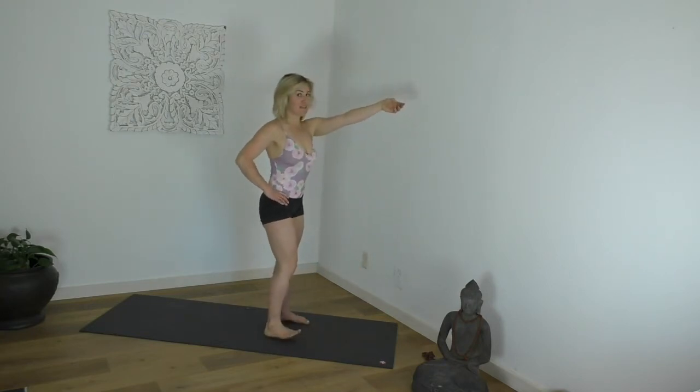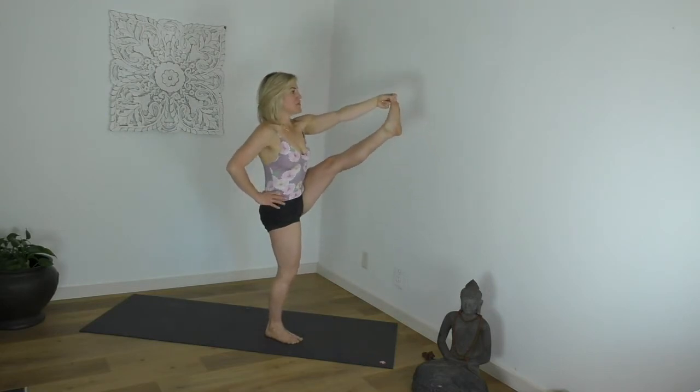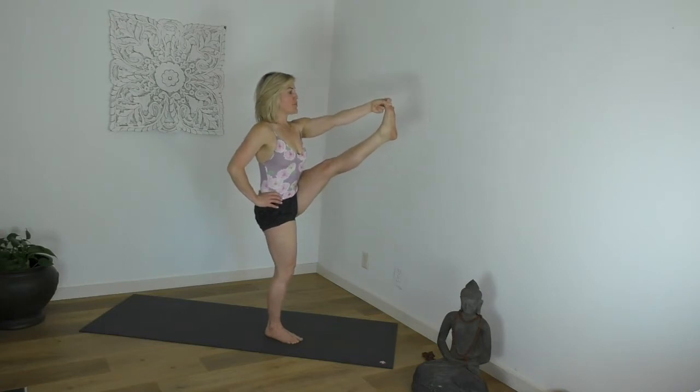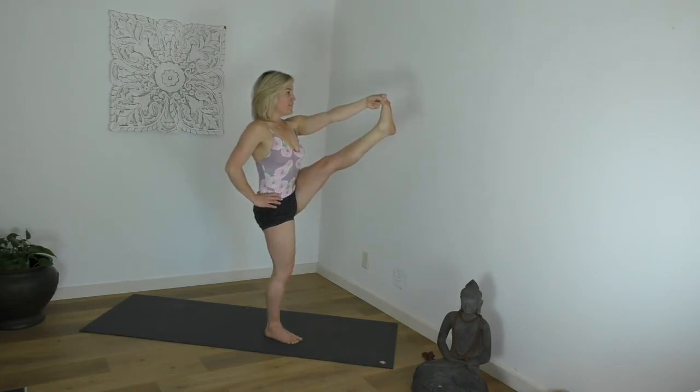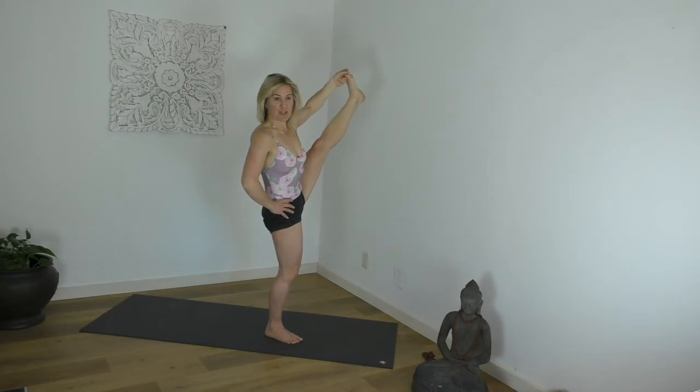Opposite side, lift the left leg, invite the left leg up. Some of you might like to fold. Make a statement with the mudra, which is the hand and the foot connecting. If you're bowed forward, stand tall, take your leg to the side, eyes over the shoulder, beautiful legs.